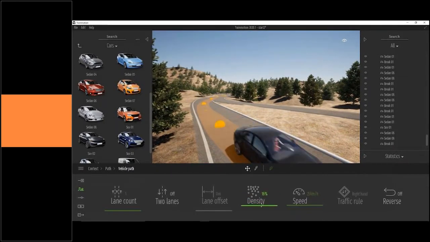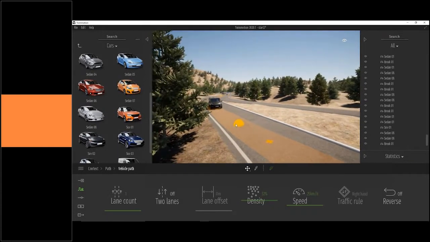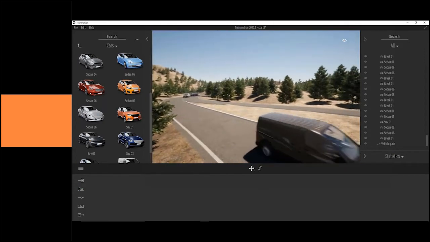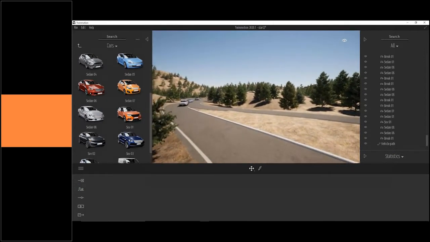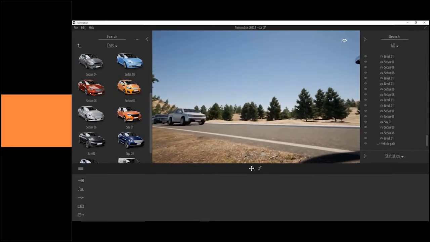Of course, we can adjust the density, how many lanes of traffic, the direction they're going in, lots of different attributes that you can modify. We can also non-destructively change the position of the curve. So if I want the cars to be a little bit pushed over to the right, I can just grab that point and update the path that they're traveling on. So very fast to add these high quality vehicles into your project with Twinmotion 2020.